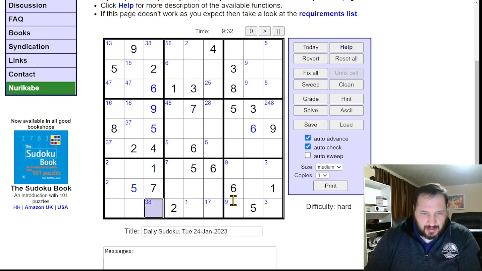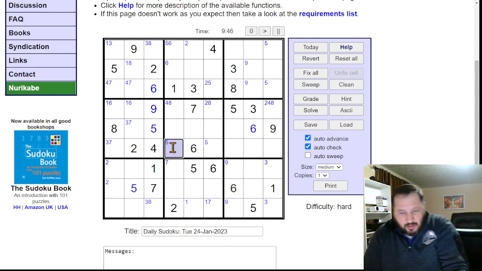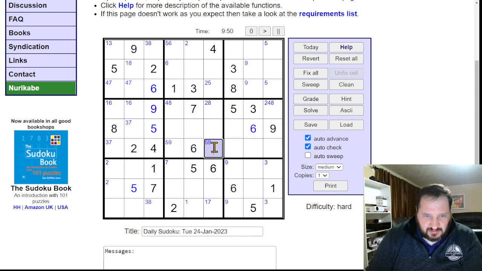Okay, so we were looking at 8s. I don't have any other helpful ones on my 8s. Let's look for some 9s. We've got a 9, a 9, a 9. Okay, so we do have a 9 across the top, a 9 through the middle, so we know. Okay, so now these folks are double locked. 5s and 9s. They cannot be anything else.